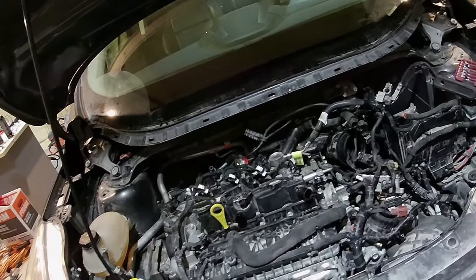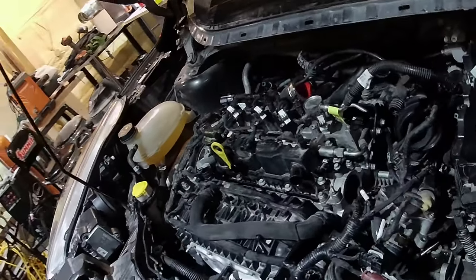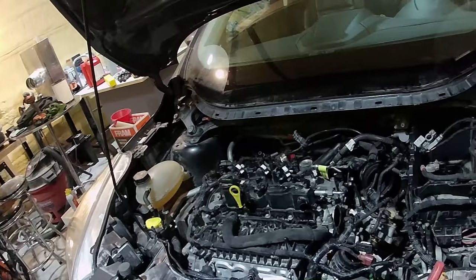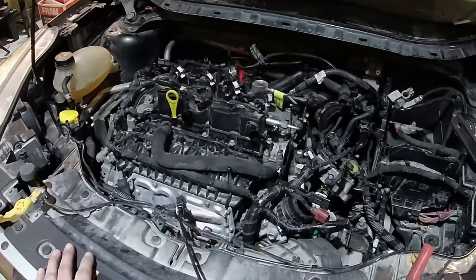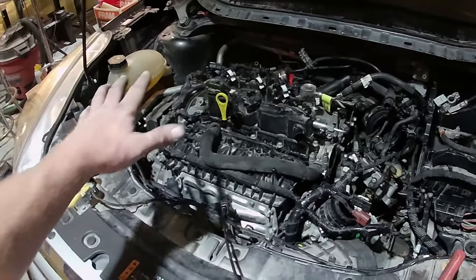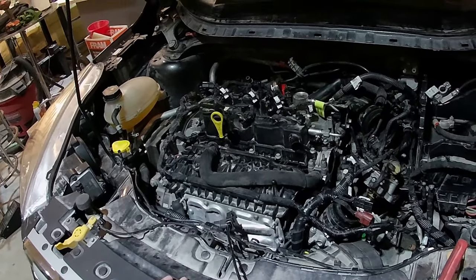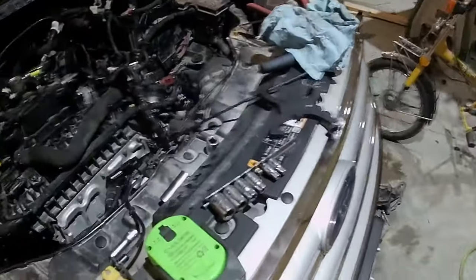Anyways, needless to say, a little frustrating. This is part of what happens sometimes. And I mean, if you guys ever wonder where warranty work comes from and why it sucks so bad, this is why. Everything appeared as if it was fine. Probably I messed up, but I don't know. Time will tell. We'll get this top end stripped off, get my timing tools put back on there, and see where I end up.